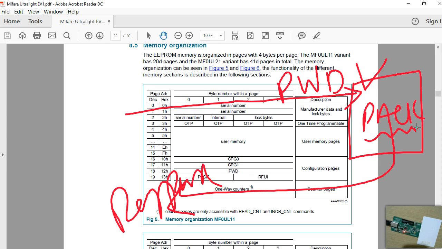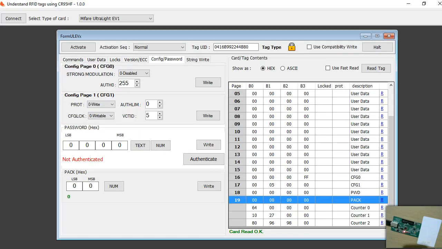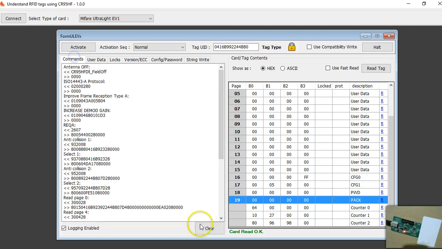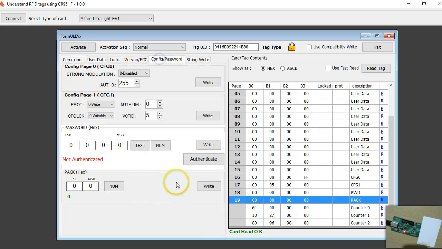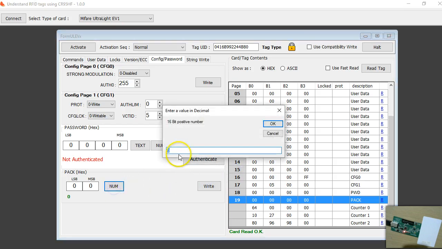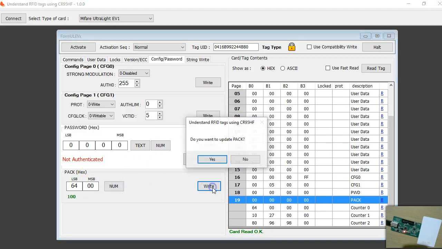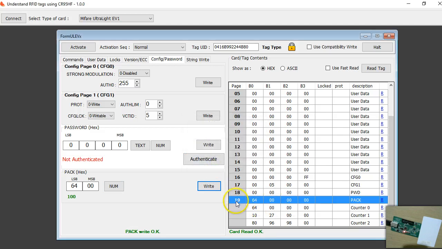Before we use this, we must have some meaningful value there. So I'm going to store this again. Writing here is just done by an ordinary write operation. So I'm going to show it now. Assume that I'm going to write, you can write anything, but before that I need to change. Let me write 100. So I'm going to write 100 to page 19.